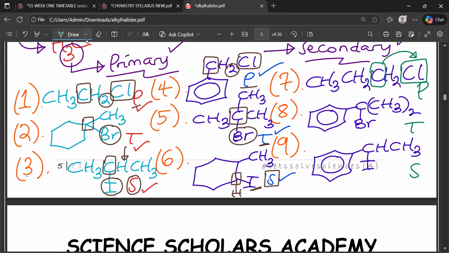I told you how these structures are made naked. Expose the two hydrogens, put one up and one down. You see that the carbon is touching the Cl, and it is also touching these two hydrogens. That makes it primary. This is the carbon having the X, which is in this case Br, and it has no other hydrogen. That's why it is what? Tertiary. Then this carbon having the X, which is in this case I, has only one H, and that's what makes it what? Secondary. Even if they ask you in the paper why, that's the reason you should say.